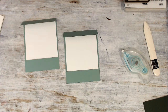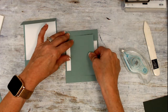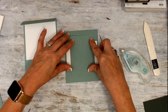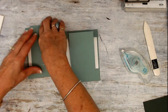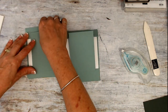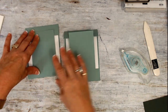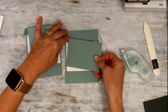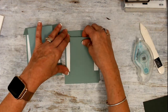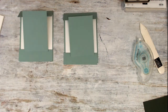So now you see where I'm going with that, right? This is going to come here, and this is going to come here. So you see, it's all a 1.5, whatever, half a sheet, and we get our card front. You know, this would be our card front. It's just the way we cut it. So now we're going to decorate that.